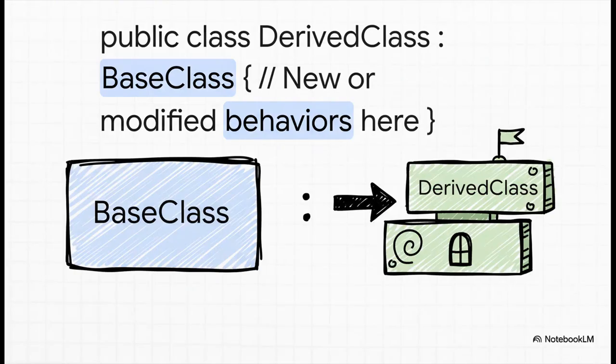And the syntax for this in C# is so simple, but it's incredibly powerful. You have public class, derived class, that's our new, more specific class. Think of it as the child class, our goblin. Then that all-important colon, and then the base class, which is the more general parent class we're inheriting from, our enemy. That single colon does all the heavy lifting. It establishes that is-a relationship and immediately gives the goblin access to all the public goodies from the enemy class.